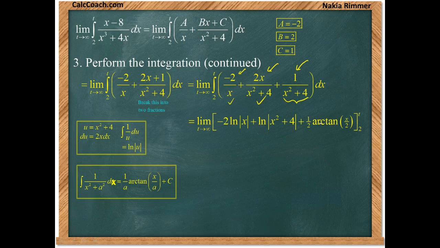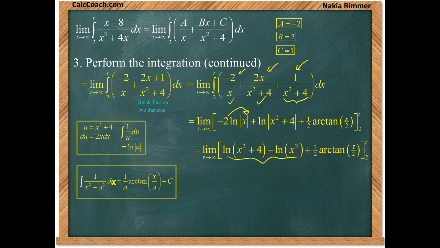Great. So now we put the t's in, and we put the 2's in. Remember that we're still performing a limit later. To simplify this, though, what we can do is: x squared plus 4 is always going to be positive, so we can drop this absolute value bar. And this 2 in front actually has a negative 2. Let's leave it as negative and bring the 2 up as the exponent, and then the absolute value will always be positive after squaring it. And so our goal is to make it as simple as possible before we go plug in.